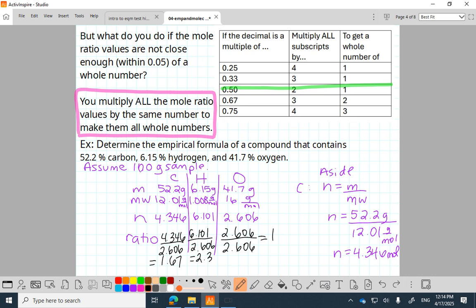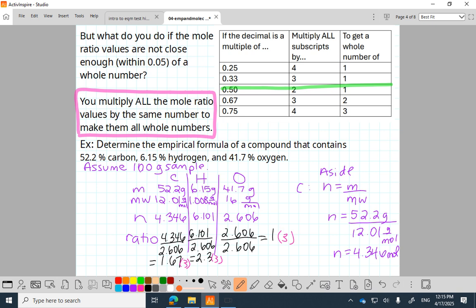And in the end, what you're trying to do is make the numbers not ambiguous. We would like a whole number. Also, most reduced, okay? So then if it is most reduced and now all whole numbers, then you can feel pretty good about what you've done, okay? So I'm going to multiply this one by 3, this one by 3, this one by 3.